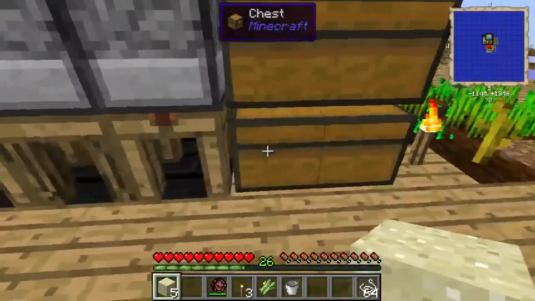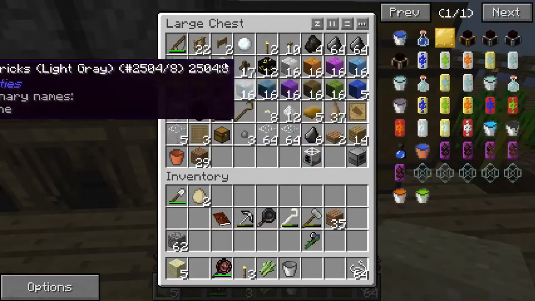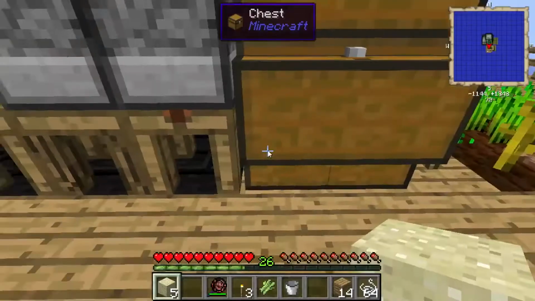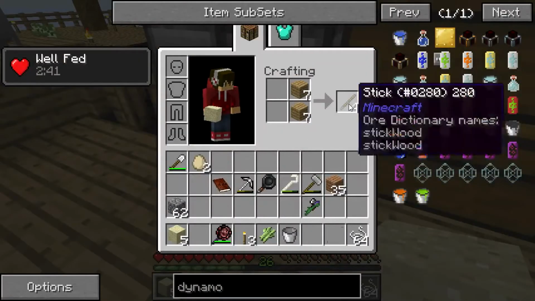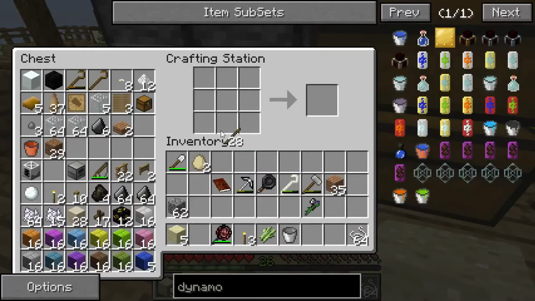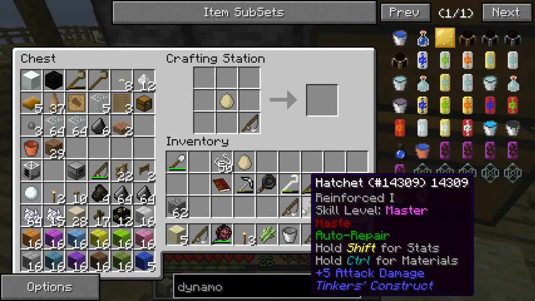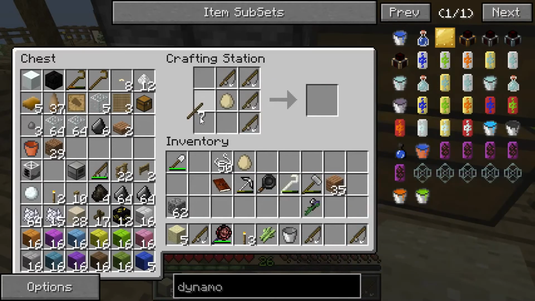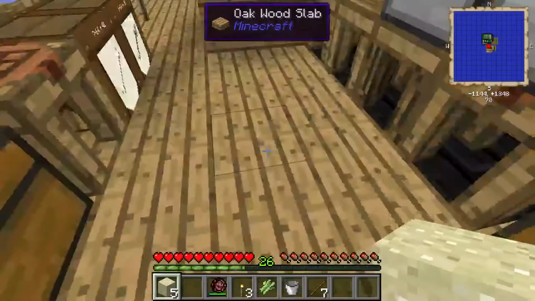And where are my wood? Wood. Oh, there you go. So let's quickly make this. And then place an egg there. Fishing rods all over the place, or around it. Oh, this is a stick. Am I missing one? Yep, I missed one.